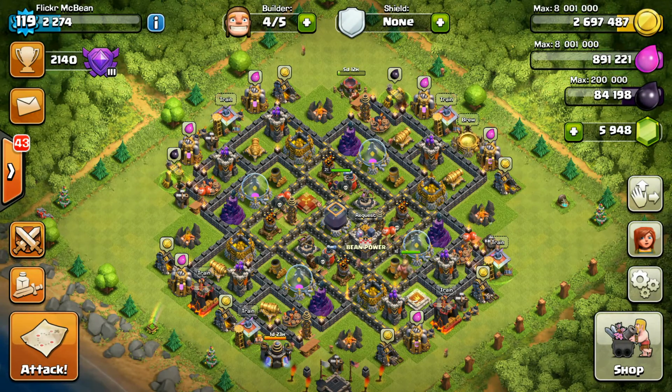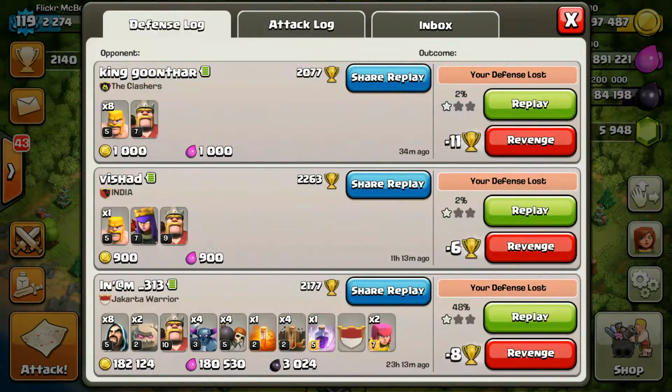Alright, so now that we've completed our drag attack, I want to take a look at the replay and show you guys a few things that I noticed that can help you with your funneling, help you with your drag attacks, help recognize the bases you're going to see with drags. And for Town Hall 8, pay attention to this because you're really going to be using a lot of drags, especially early Town Hall 8. Getting into the replay.